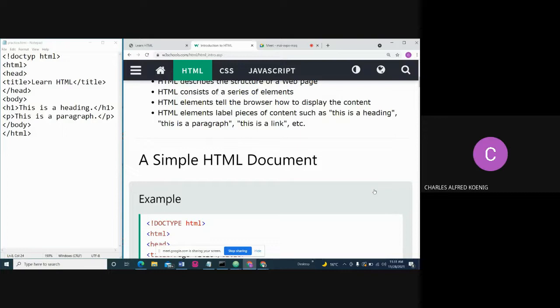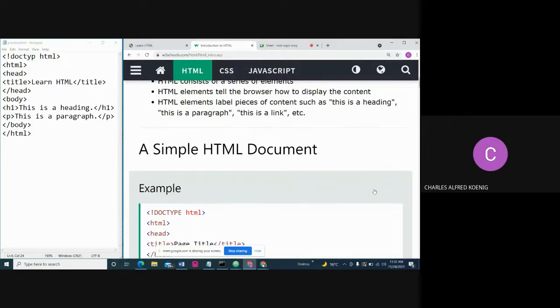An HTML element is saying, hey browser, this is how I want to appear, and this is what I want you to show. I want you to show some HTML content like text, this way, that way. That's what an HTML element does.